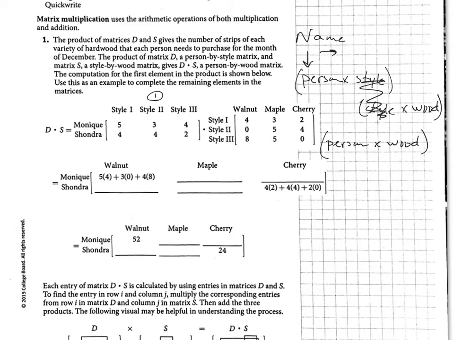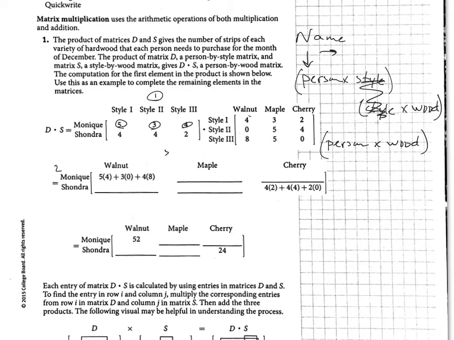Multiplying, be prepared to do this without a calculator. So we'll go through it a few times. I'm going to write it all out. It takes a second to kind of keep track of what's going on. You can see that they have the first position, upper left-hand corner. So you can see we're going to end up with a 2 by 3 matrix. So you want to make sure we keep everything in the same position as the parts. So you can see they went 5 times 4, then 3 times 0, and 4 times 8. So you go across and down.